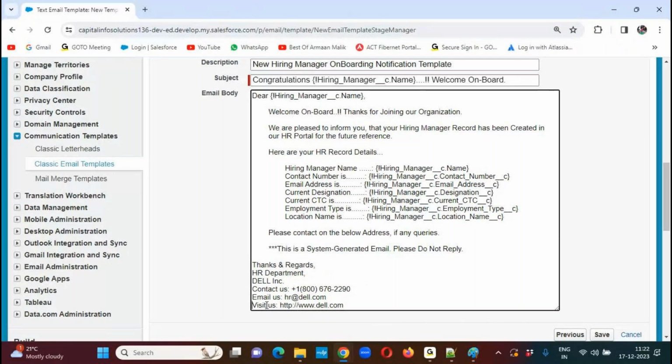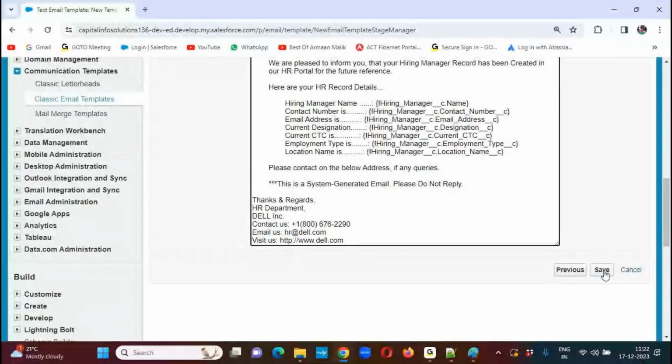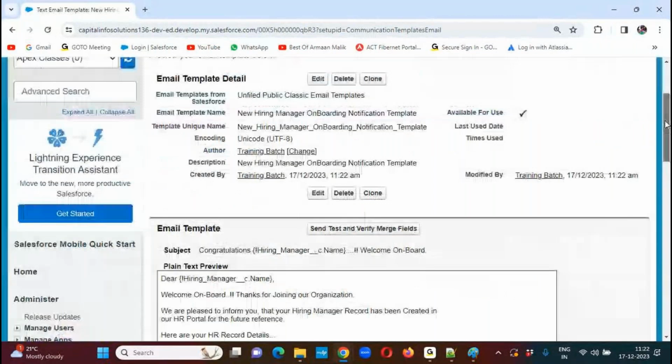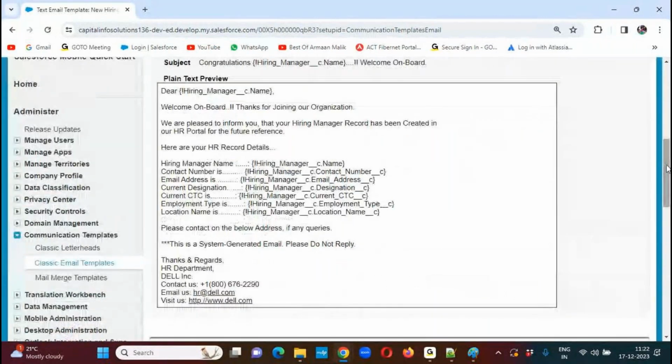So we have specified the email subject and the content both. Now click on the save button. As soon as you click on save, my email template has been prepared. My email template is ready.